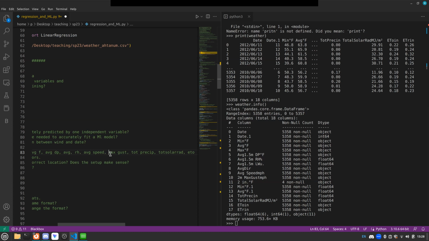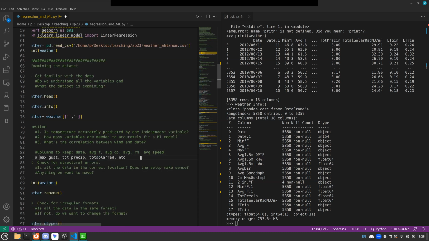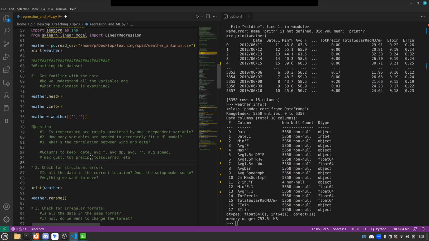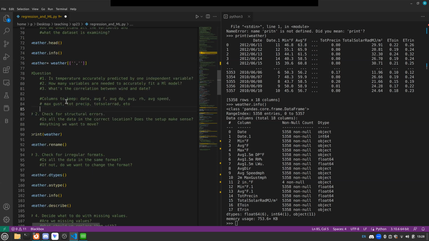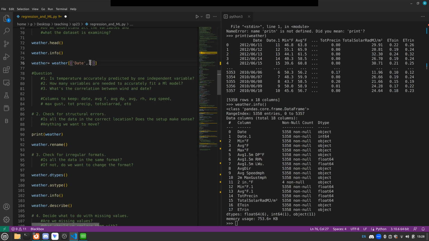And again, this is not perfect. We're just simplifying things down so that we can make some progress. All right, so now we're at a point where we can select the columns that we actually want to keep. So we're just going to have to type them in there as they are shown in the data set for now, which I know is annoying, but we'll rename them next.